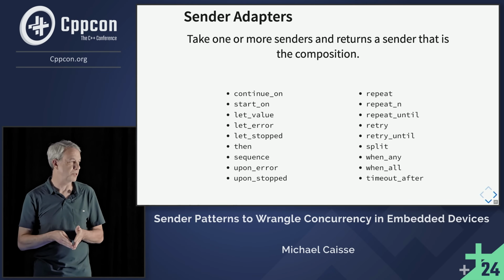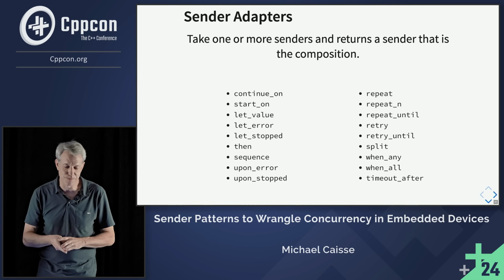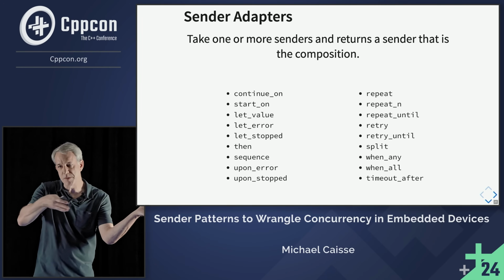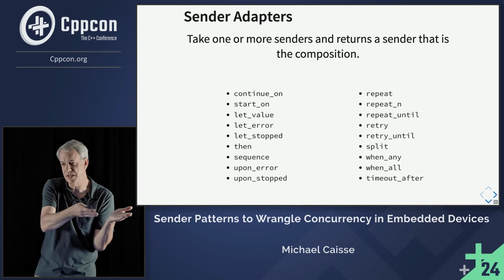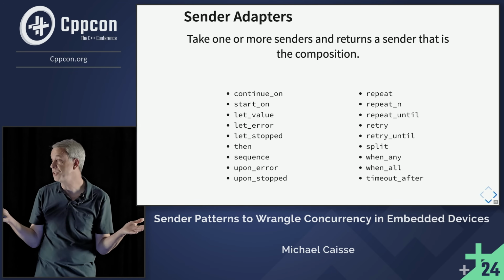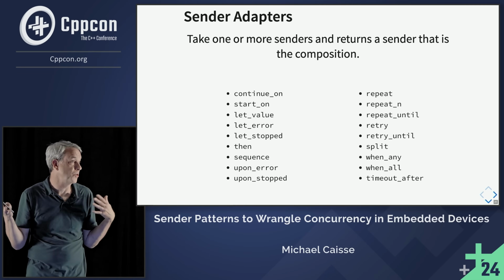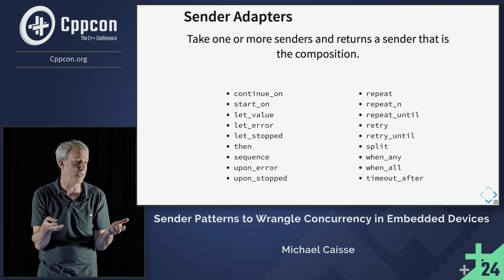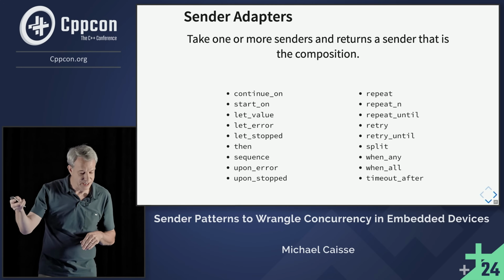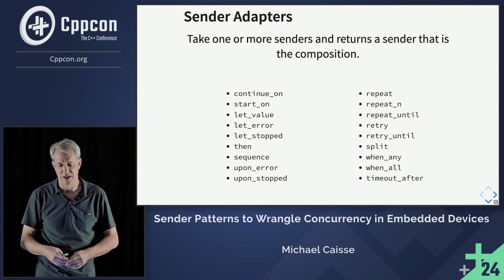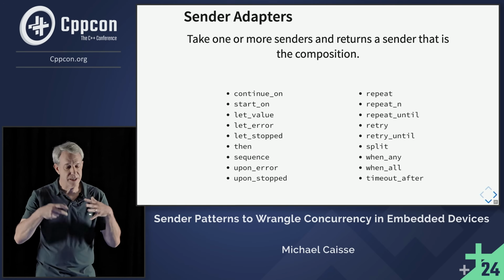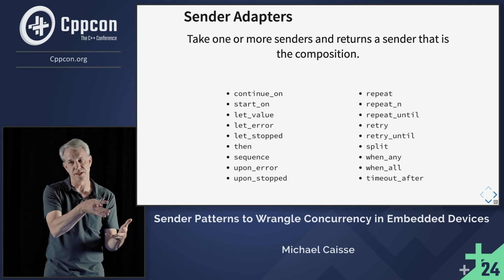There are a bunch of sender adapters inside of the library. I'll mention a couple here, and then we'll see some of them hopefully in action. Continue on allows you to say that as the stream is moving on, you can think of this chain of senders as moving, I want to continue on a different scheduler. Like, I don't like where I'm running right now. You can imagine this with interrupt context. You don't want to stay in an interrupt context very long. So you get the interrupt context, you figure out what in the world you have to do and what priority it needs to be, and you continue on a different scheduled priority. Then you can imagine, do this, then do something else. Repeat, not everybody's favorite. I love it because I like to repeat certain things. We'll see some of that here in a moment. So you can think of these adapters as algorithms that take senders, do something, and then move on.